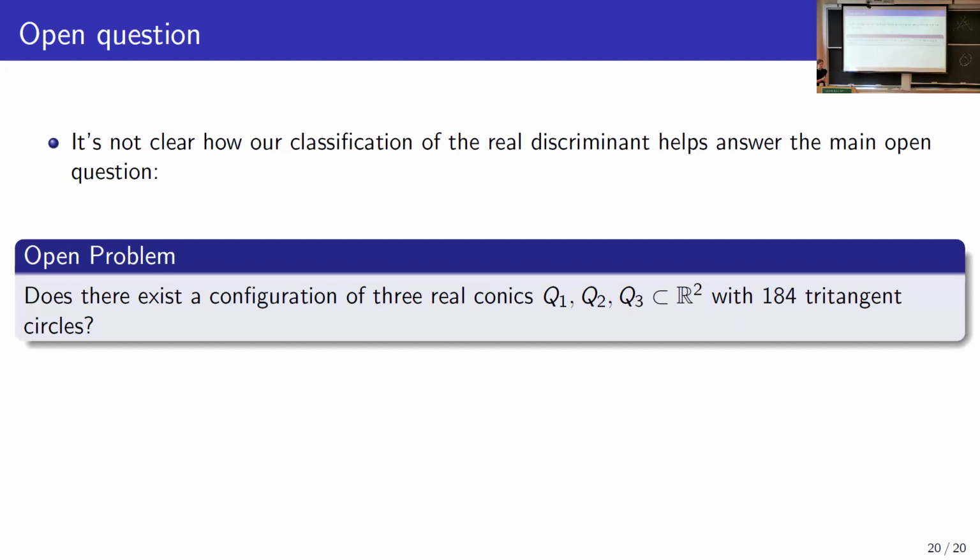And part of the issue is that when we were looking through the literature at these enumerative problems, it really seemed like for most of those problems, the maximum number of real solutions was the complex bound. So there was an instance of whatever objects you were considering where the number of whatever other object you were considering that's tangent to, or passes through, whatever, is all real. So we didn't really have a lot of other things to work with here.